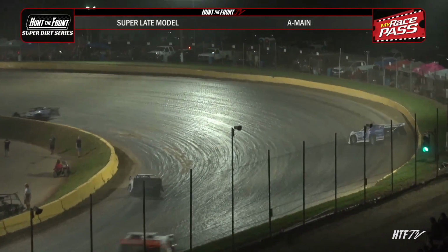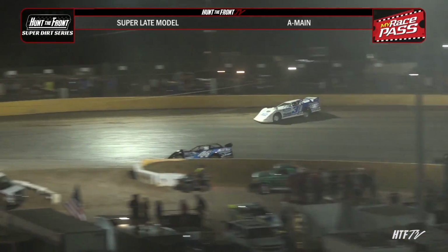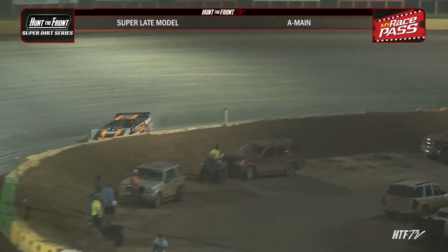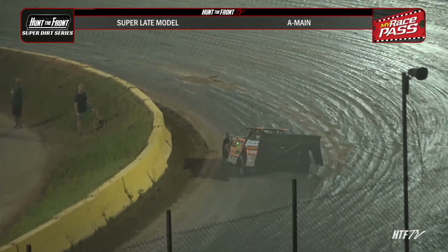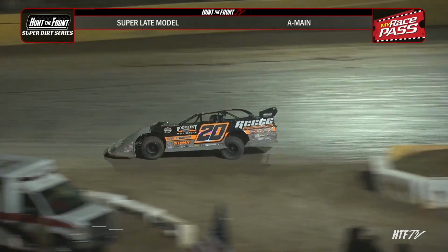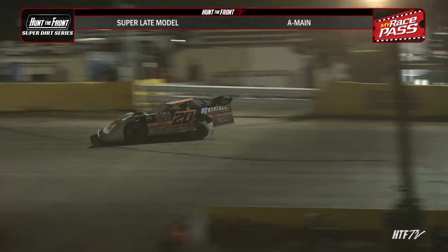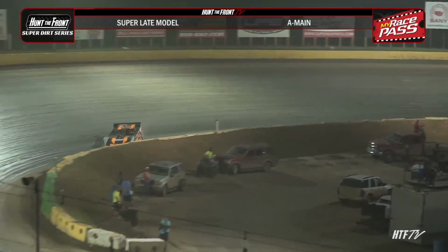Yeah, Millwood is putting on a show here for these fans. Ben Watkins, just an impressive run for him. I know he doesn't get over this way very much, and he's had a good run here, kind of the top of the Carolina contingent so far, if you exclude Carson Ferguson, who's liable to show up and race anywhere, so I don't know that you can call him a dedicated Carolina car. But Jimmy Owens, he may work into the back of lap traffic here with just a few laps remaining.